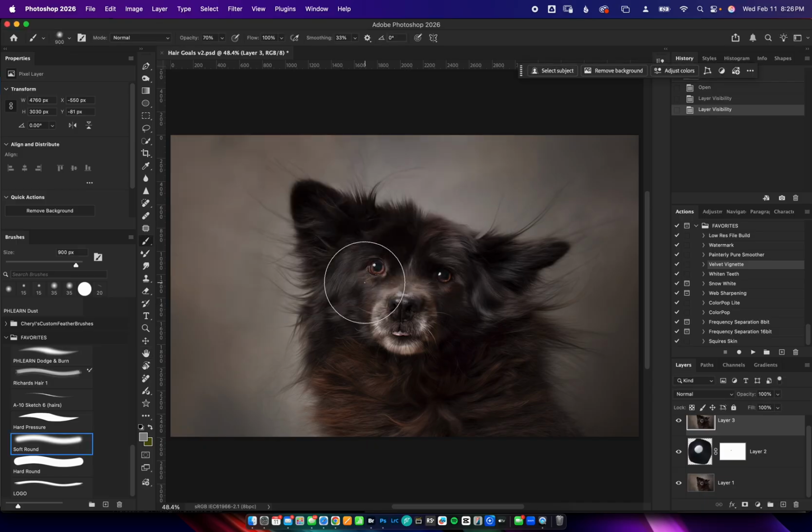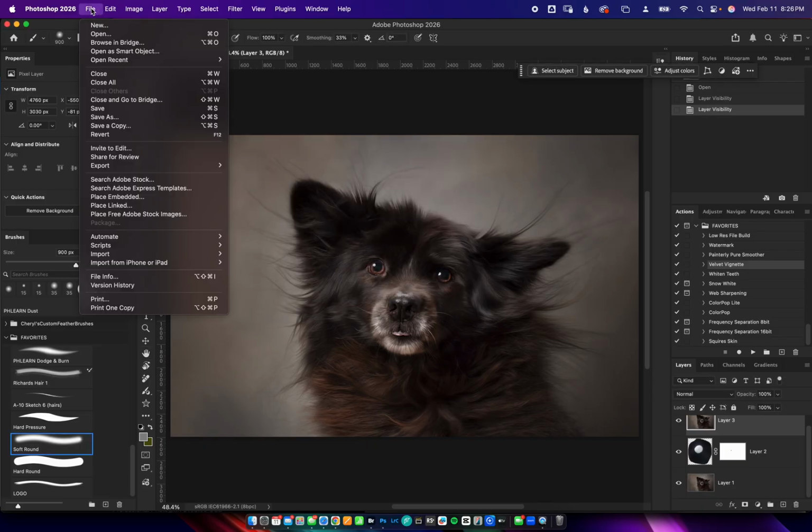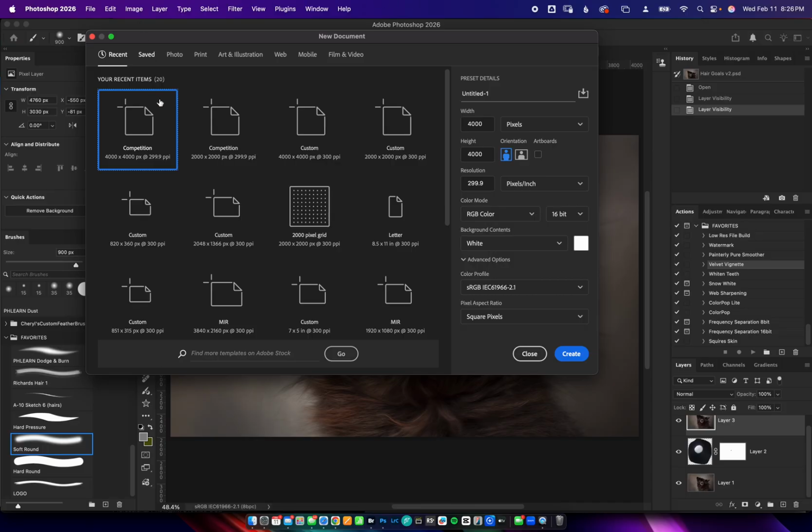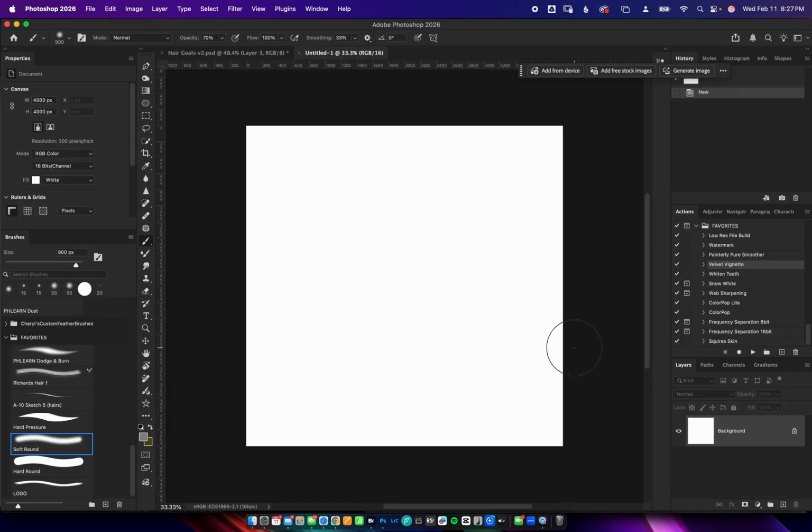But what I do to combat that is that I have a template that I created. So I'll go into File, New, and here I've got 4,000 by 4,000 pixels. You don't have to use a template. You can just create one. I always use a square because if I just fit it anywhere within that square, I know at least one side will always be 4,000 pixels, right? And 300 pixels per inch, 16-bit is usually what I work in. And so this just creates the frame for what we're using.